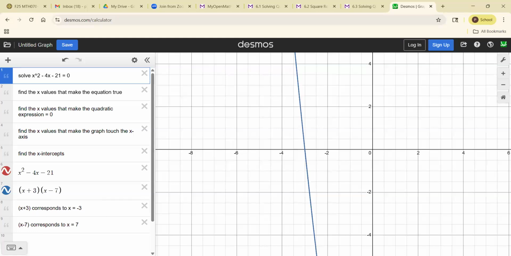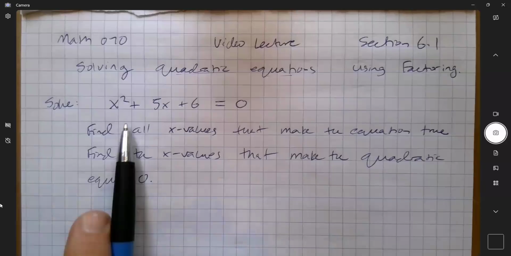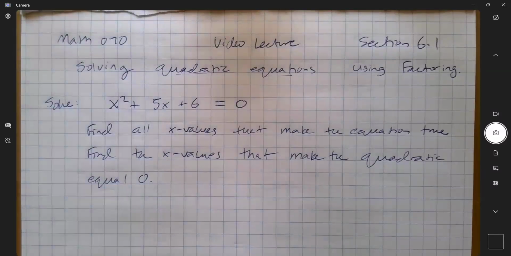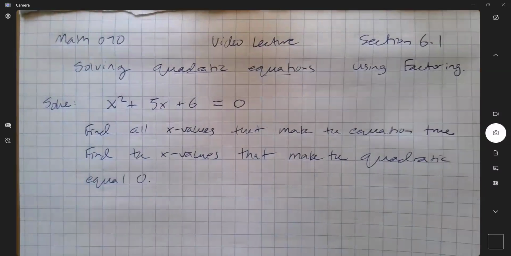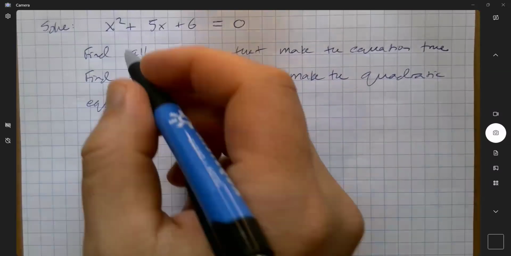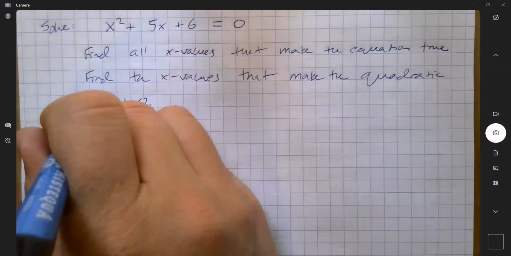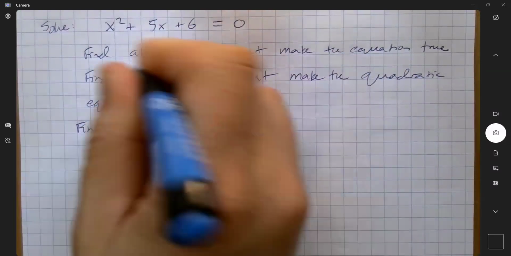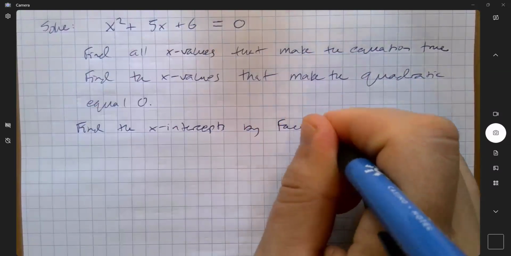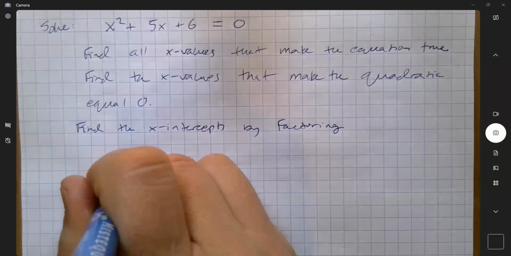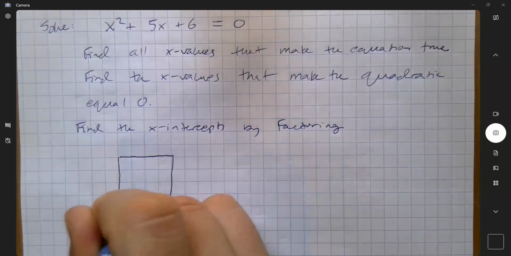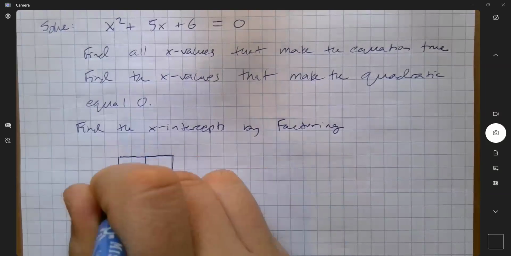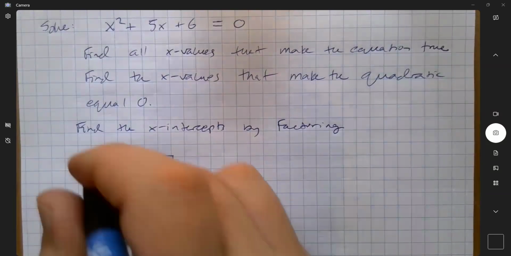All right, let's do that again by hand for each of these without Desmos to help us. So we solve, make sure I'm sharing. We're going to solve x squared plus 5x plus 6 equals 0. And to do that, we're going to find the x-intercepts of the expression, we do it by factoring. I'm going to use the box method just to remind you, but often I'm going to skip the factoring part of these examples. And you can practice that on your own.